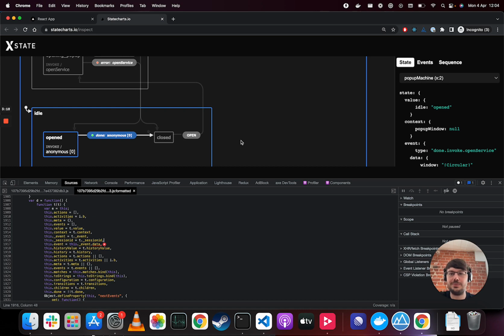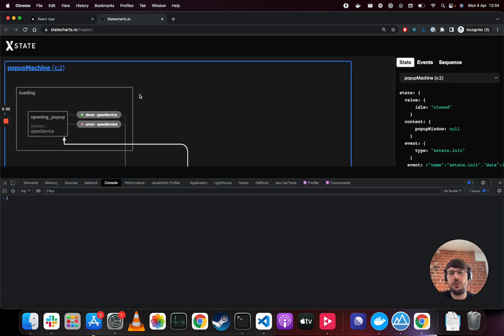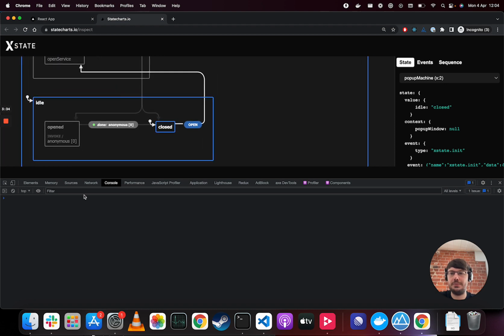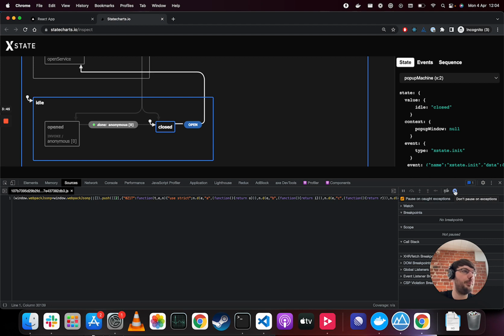Why did it freeze? Well, we are already past that point in a way, like this error has already happened. So maybe let's restart the whole thing. So we just reopen the application, the inspector, and now we have this very useful thing here. We can click this to make the debugger pause on all exceptions. We can also tick this checkbox to actually pause on everything, even on caught exceptions.